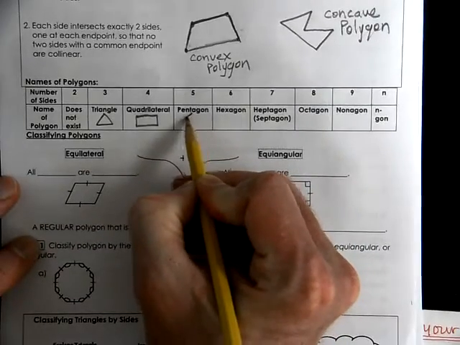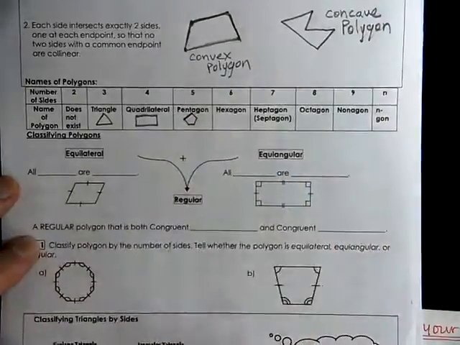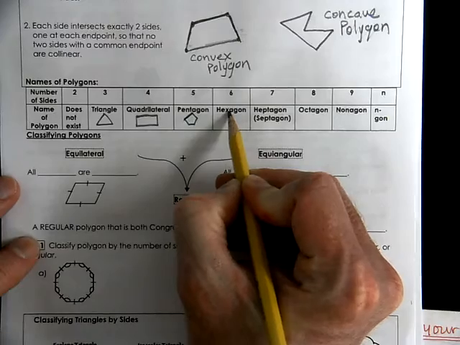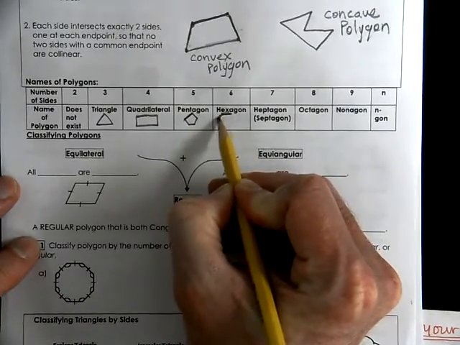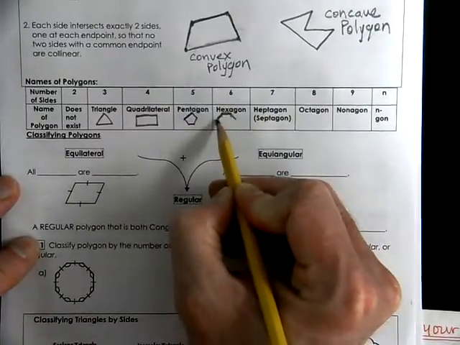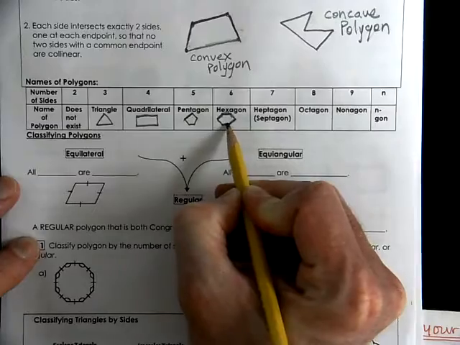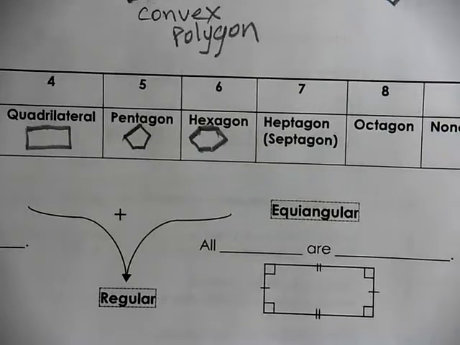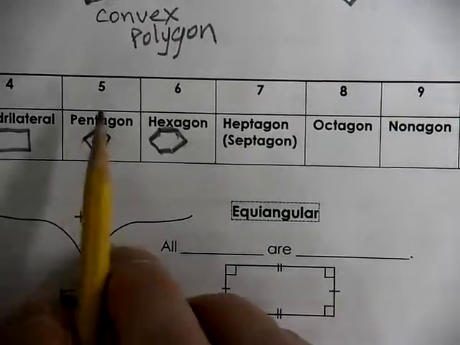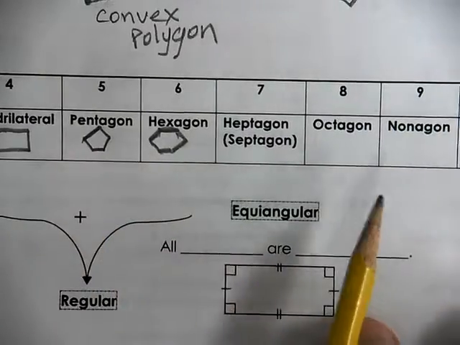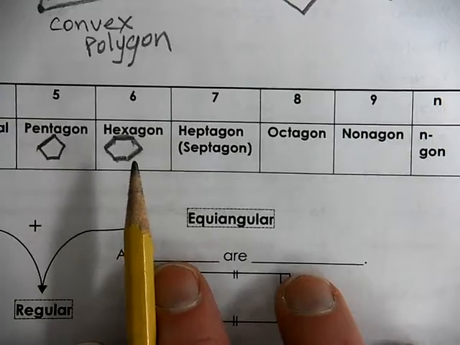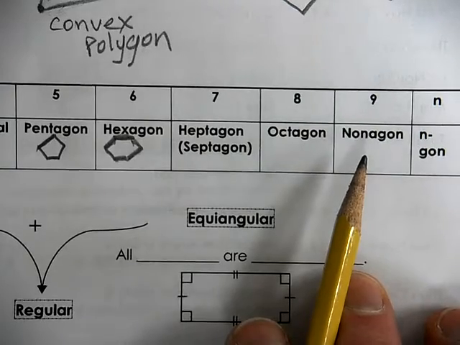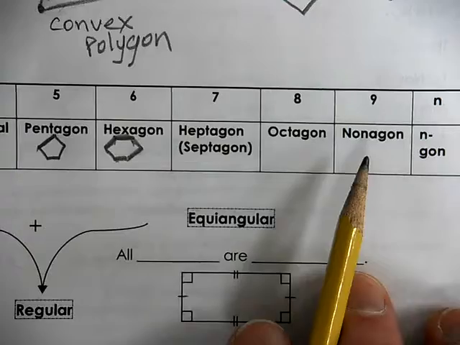Pentagon is going to have 5 sides. And you can keep going if you want to try to get creative in here. You could draw one with 6 sides, typically flat on top. Got the edges, then it points to the sides, and it comes back together. It's kind of small, but that would be a hexagon, 6 sides. Heptagon's going to look pretty close to what a pentagon looks like. An octagon with 8 sides is going to look a lot like a hexagon. A nonagon has 9 sides. A decagon has 10 sides.